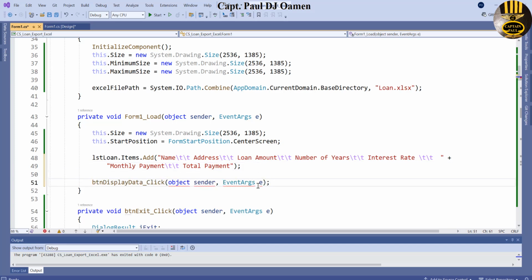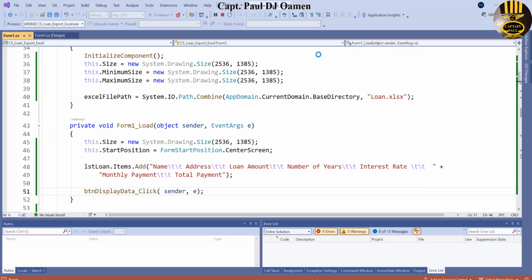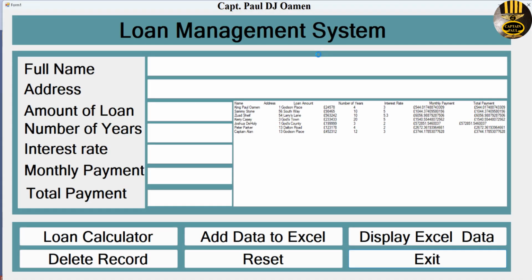Paste that in here and just get rid of all of these. Get rid of the sender. So when I run it now, instead of clicking on display, the form should load up the Excel database immediately. Okay, you see that? I did not click on this, just load that up for me.